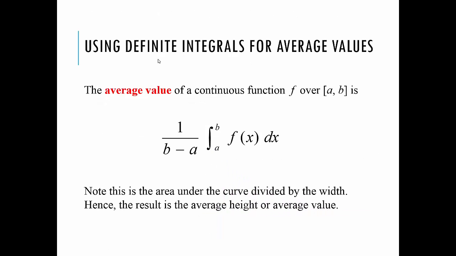We can also use definite integrals for average values. If you think about how you find an average, you take a total and you divide by the number of units, right? Add up all your grades and divide by how many grades you had. Well, what we're doing here is finding a total. So here we're going to divide by that distance, in other words, however many units. Do this part first and then divide by whatever your b minus a is.